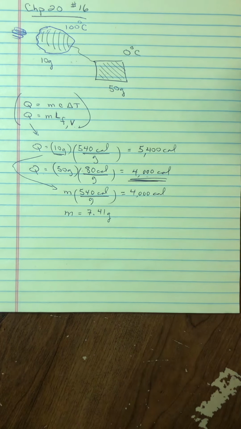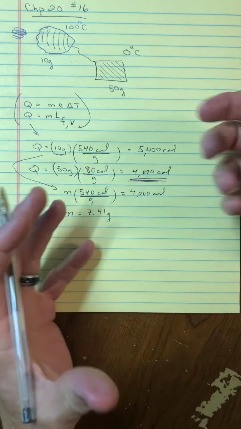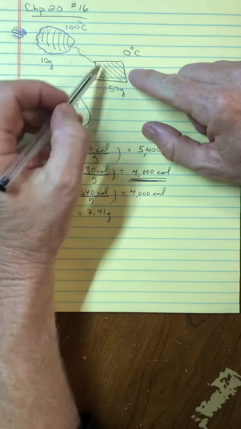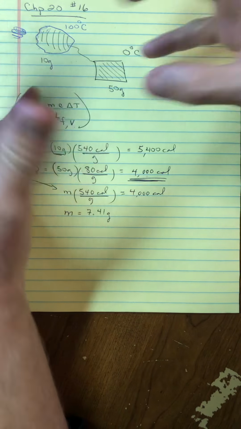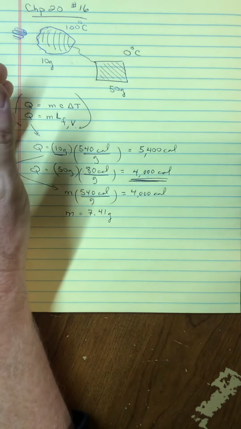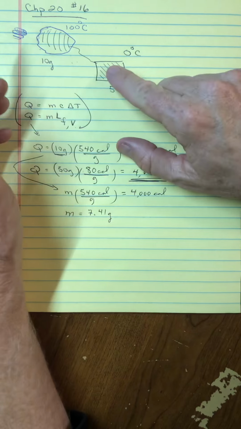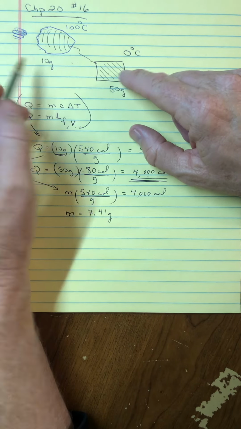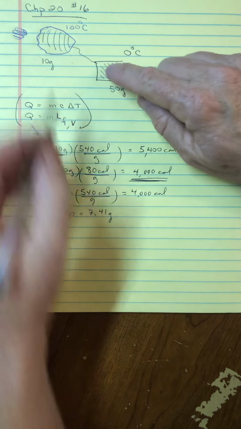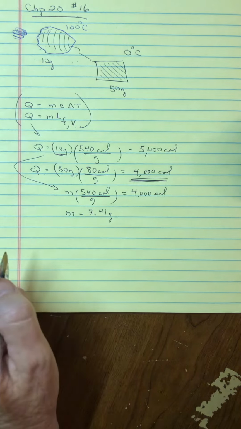And like I said, that's an important part, because I didn't know what would happen next. I didn't know if all of this ice would melt and then start to warm up, or if all of this steam would condense and then go cooling down. But now I do know. Now I know that what's going to happen first is all the ice is going to melt, okay? And it's going to start warming up. Now, of course, as it warms up, more and more of this steam is going to condense.